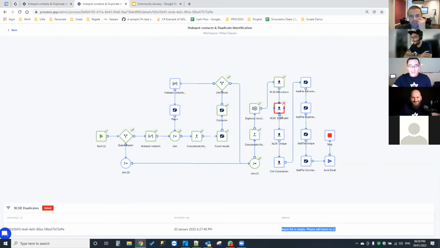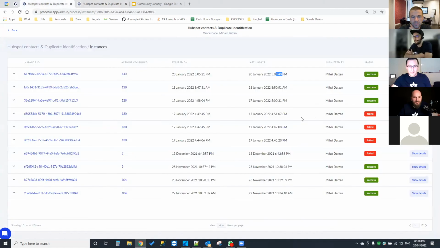It happens. The reason for which it happened is basically that I have no duplicates here, and I have not expected that, just wanted to run it fast. But nevertheless, I will show you an instance which actually worked. What happens here in this process is basically take data from a CRM, in this case HubSpot. But the cool fact here is that even if you have an error, you are able to debug the process very fast. So as you could see, I immediately understood what was the problem and I can go and fix it. Anyway, I will go to the instance that I ran earlier.